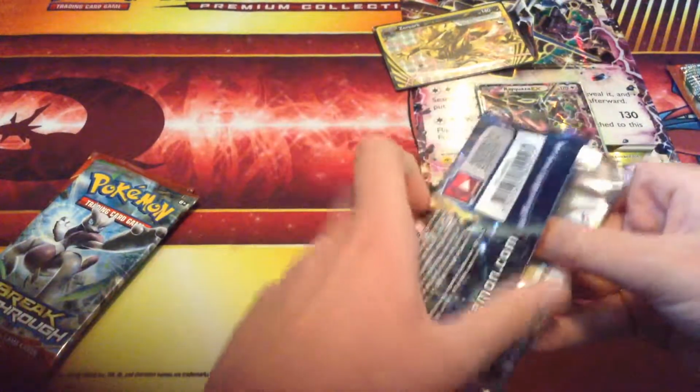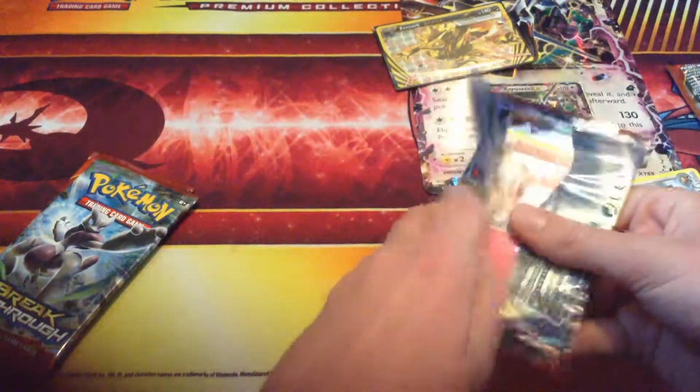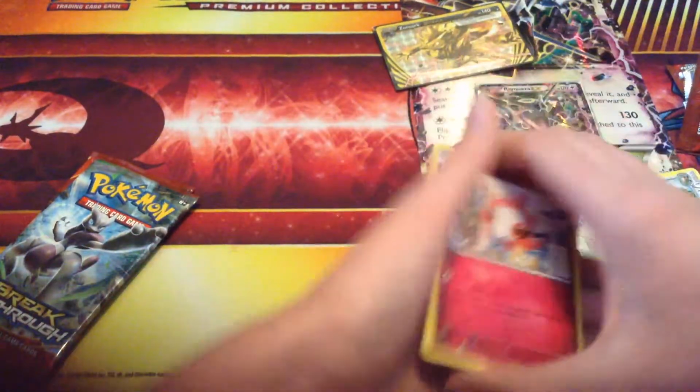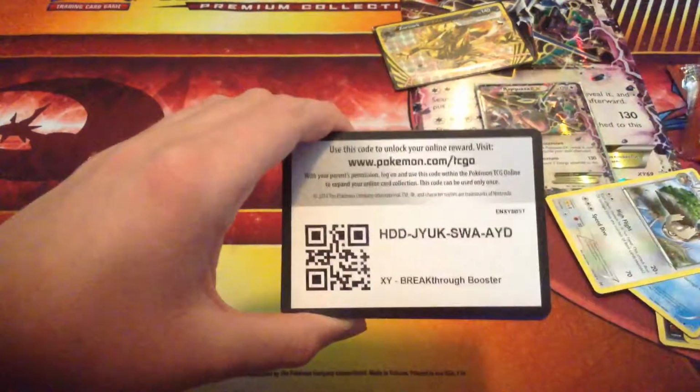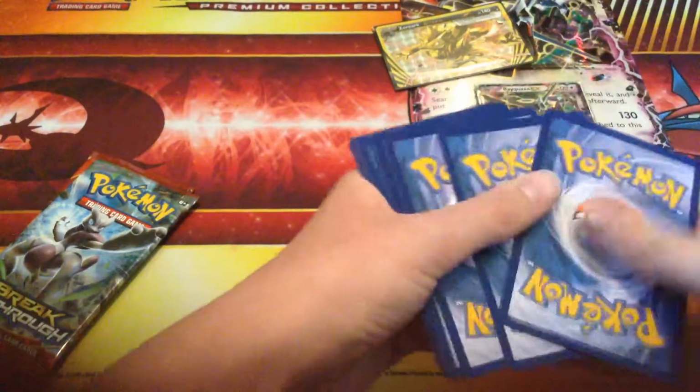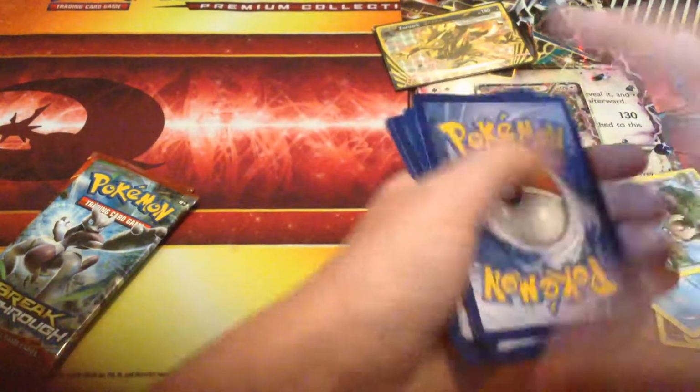And we're going to try. Oh, code is popping in. And spud and everything is making me sad. Okay. Holo or better would be awesome. XY Breakthrough Booster Pack for you guys, because you guys deserve it. Thank you so much for getting me to where I am today. Anyways.